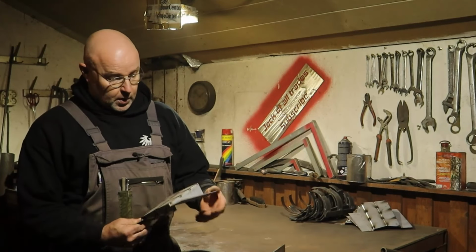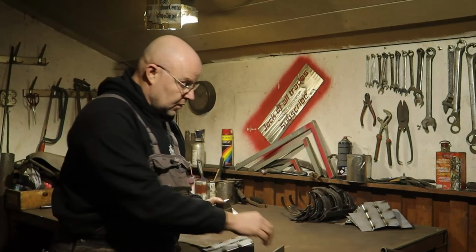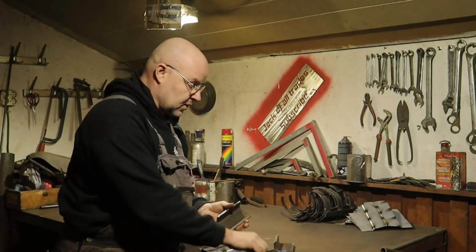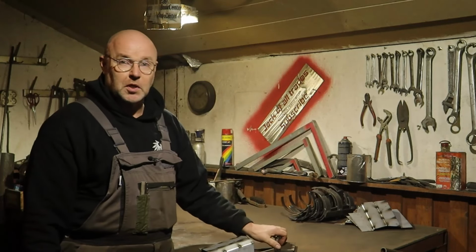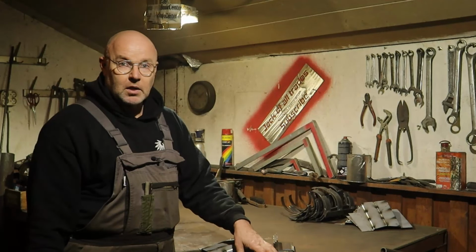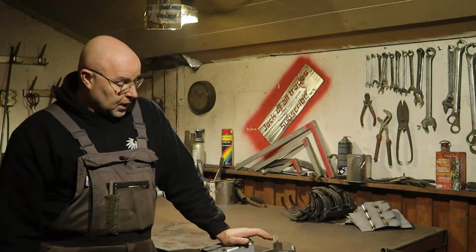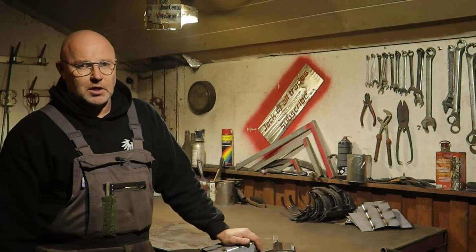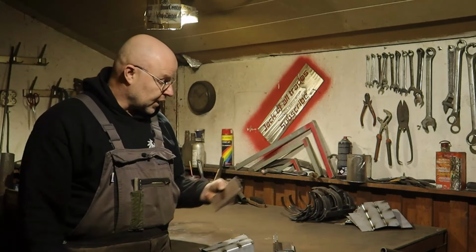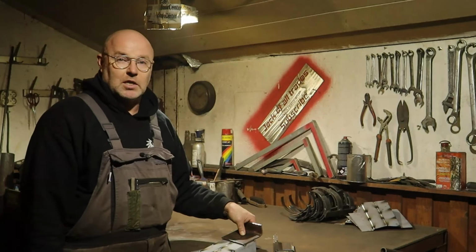So I have tack welded the parts together. Got 4 of them. Got 3 of these, and then 1 that's a bit longer. The reason for that is the superstructure on the left hand side is bowed outwards, and instead of forcing everything in more than we already tried to get it as straight as possible, and it's only a few centimeters, like 3 centimeters bowing outwards, the easiest way is to put a longer bracket in, so that everything is holding the parts together, but it is not under tension.